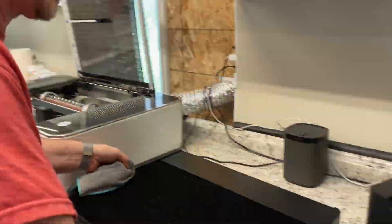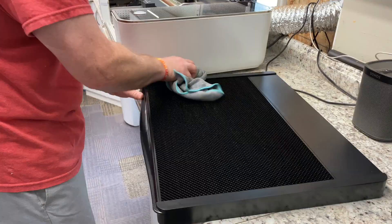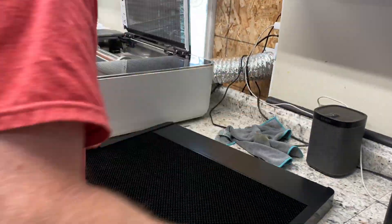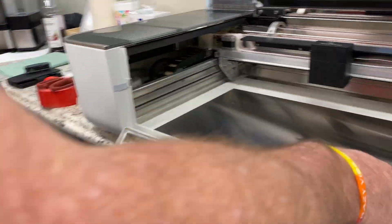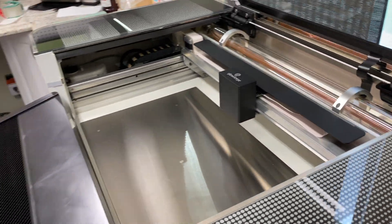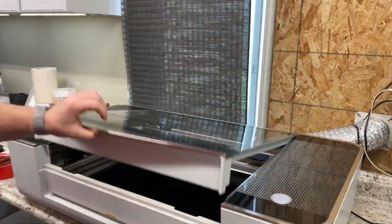Take your crumb tray, tip it one way to get all the loose pieces out, and wipe it down. Eventually this will get very sticky and tarry after a lot of cuts, and you may want to clean that with a deep soak — this one wasn't so bad. Those are the feet that go inside the dimples — those must be in there correctly, otherwise it could damage the machine or you won't have good cuts. Go ahead and close it, and we're good to go. Now it's nice and clean.